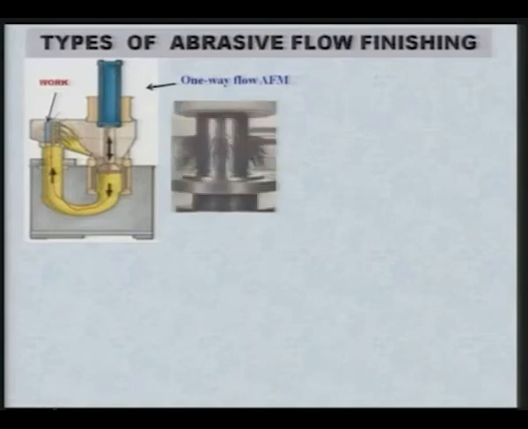Now, take this very interesting example. This is a cylindrical part which has hundreds of very fine holes, less than 1 millimeter in diameter, and you can see this medium is coming out of this. Now, what is happening? Medium is being supplied from here through a proper tooling arrangement, and it is coming out of these holes, collected, and then resupplied again from the top or from the bottom also.